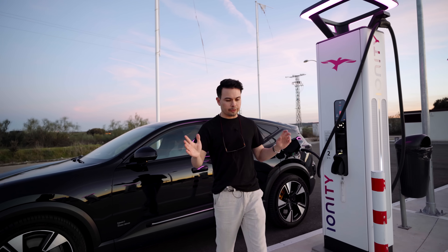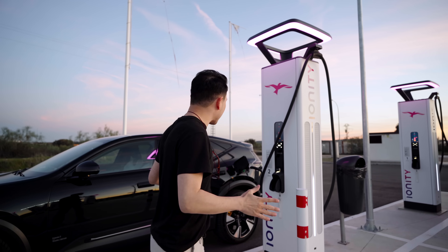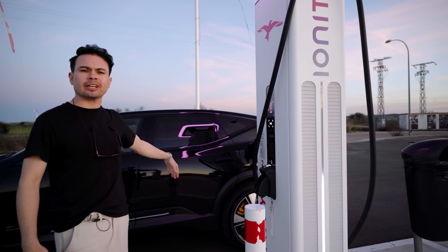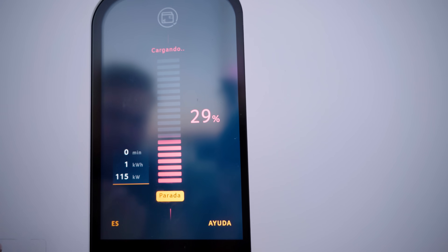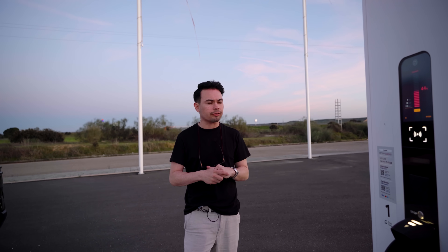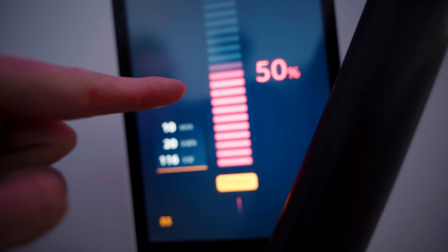Quick note — I filmed a whole outro and forgot to turn on my microphone, so I'm just going to recap. We arrived with the Polestar 3 at 33% stated charge and the EX90 at 29%. When we connected to the charger, the Polestar initially got around 192 kilowatts before throttling. The EX90 is only getting 115 kilowatts now at 44% stated charge, which is odd — earlier today we got around 145 to 150 kilowatts from this car. Both cars are currently showing around 115 to 116 kilowatts.